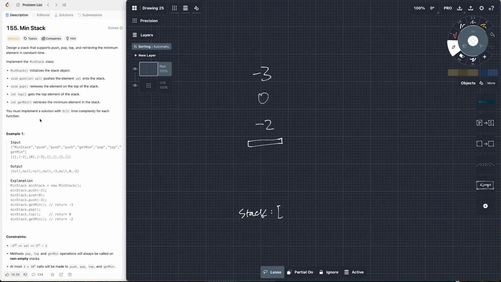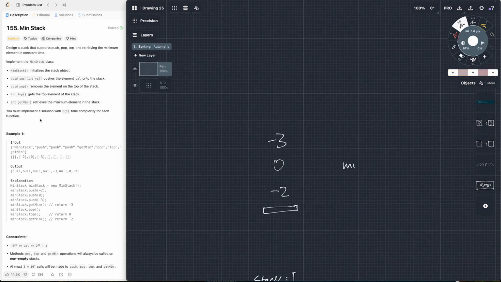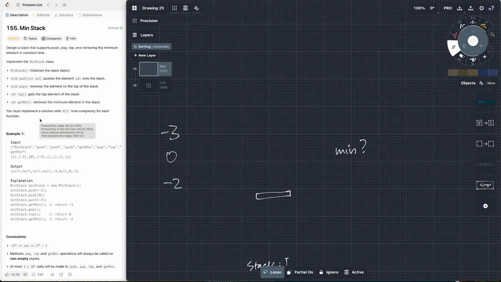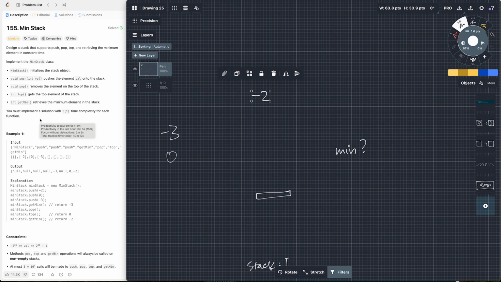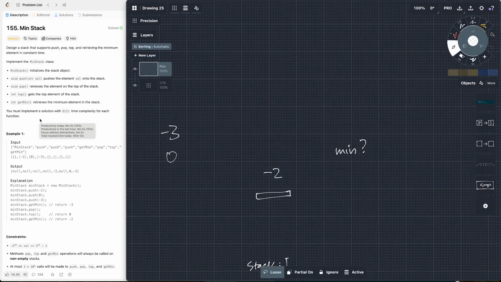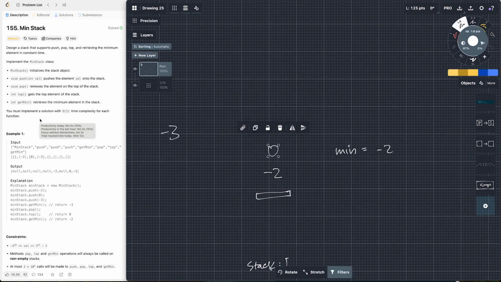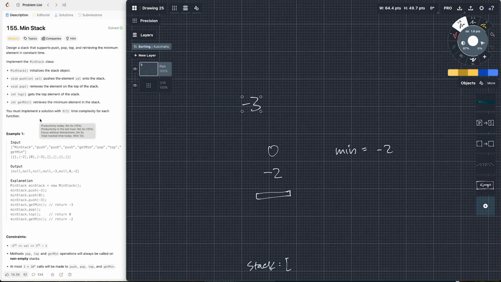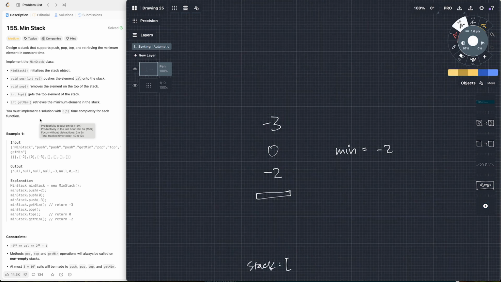Now, the hard part about this is that we need to track the minimum. As the minimum comes in, we need to track what it is, and possibly if a new minimum comes in, we need to overwrite it in some way. So let's imagine the stack is empty, and you have this argument, a -2, and you put it in here. Is that the minimum? It is the minimum, so minimum is -2. You have a 0, put it on there. Is that the minimum? Well, -2 is smaller than 0, so you don't put it on. You have a -3. Is that the minimum? It is the minimum. It's smaller than -2, and we put in this -3.